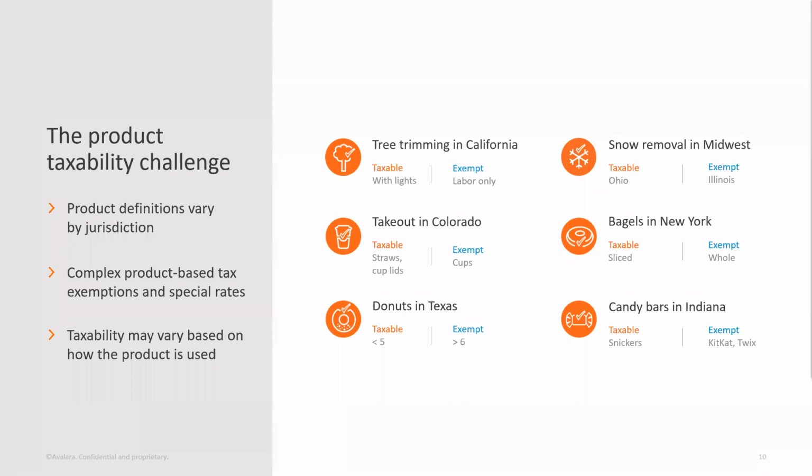Something we see a lot of now is anything related to the medical field. They have a lot of different rules around there. PPEs, a lot of different rules. Apparel, a lot of different rules. Some places tax belts, some places don't. Some places tax hats, some others don't. The list really goes on. So that's a huge component when you're assigning the right tax rate to the right item within the right jurisdiction.